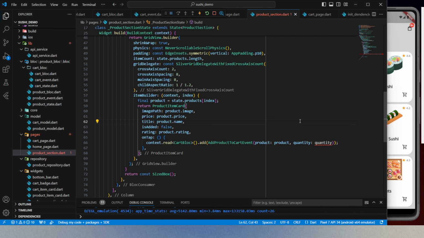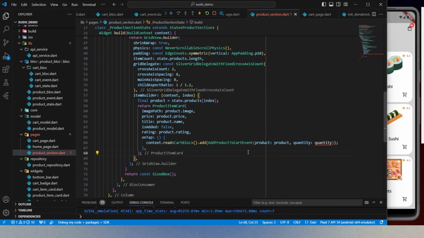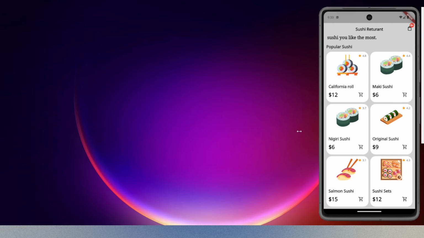So in the on tap function, when we click on the shopping icon, we're gonna add the product to our cart state. So this is the add product event that we need. We require the product model and also the quantity. So let's just give the quantity as 1 for the start.